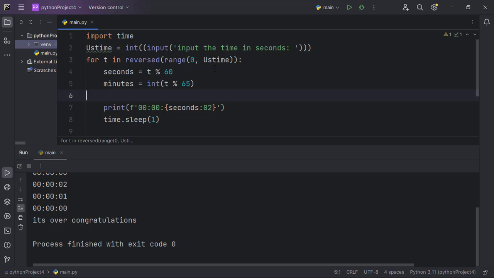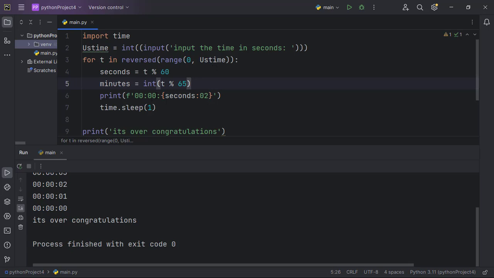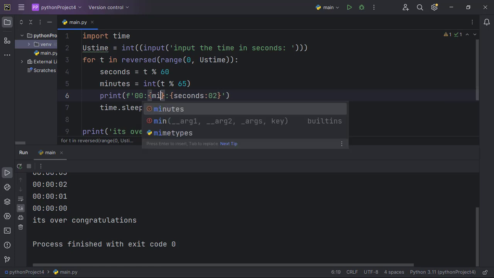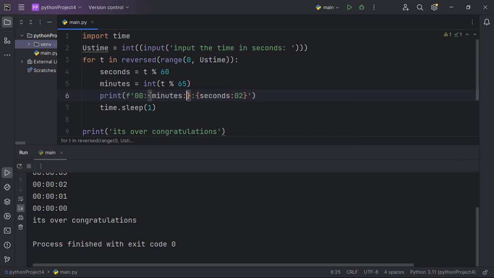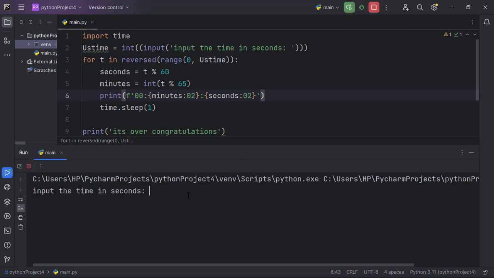So now let's come to this place. In this particular place, we are going to change it to minutes, because in this case it's going to be minutes. All right, then it's separated to put the zero padding there. So when we do that, we're going to be having, let's say we have 65.